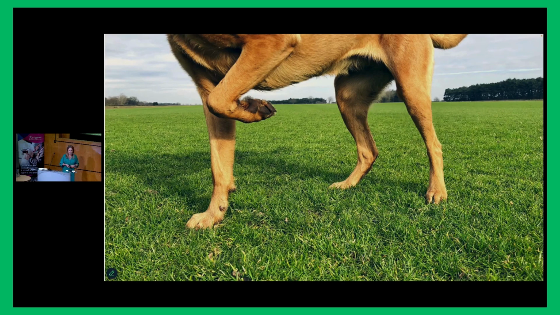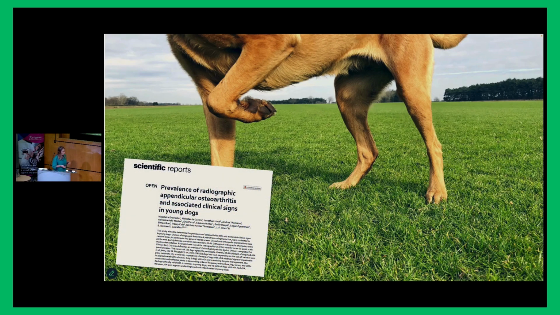But we're going to have to start taking it seriously because we've got a big, big problem that we've known about for a while, but we've now got it in the literature. We've always said osteoarthritis is an older dog disease, but we've always said the major cause is developmental joint disease. There's a big anomaly there, isn't there? Developmental joint disease, old dog disease. What happened in the middle section?